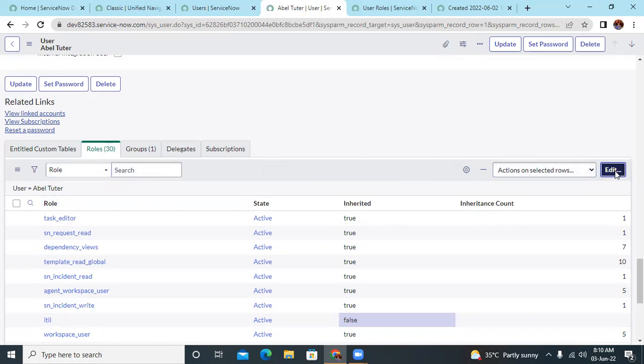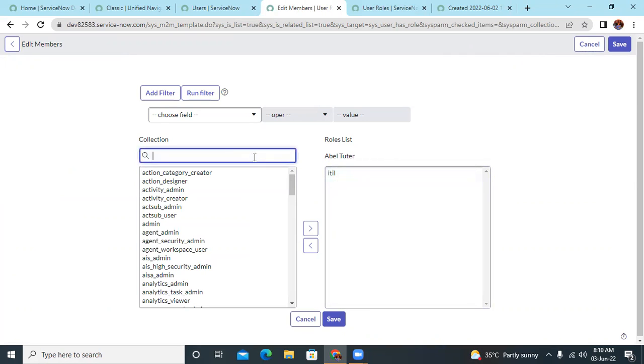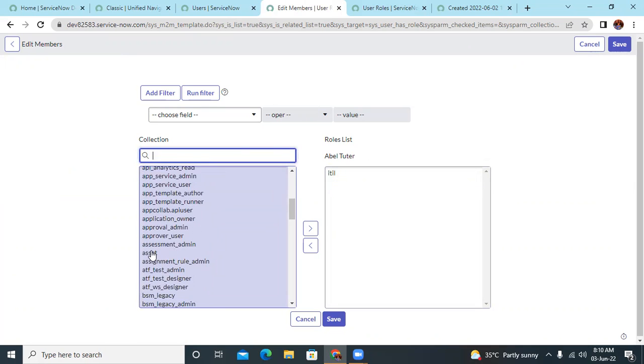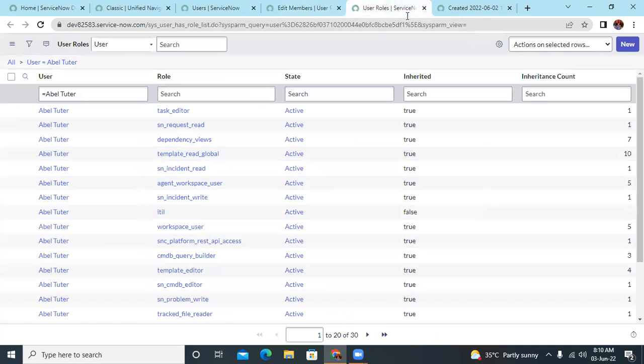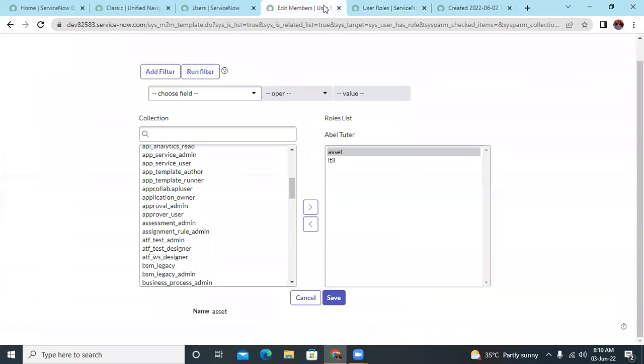Whenever we click on edit and add any new entries, for example, if I want to give the asset role, as of now we have 30 entries, right? So if I add asset, it will add a few more entries into this record. Let's see how it goes.